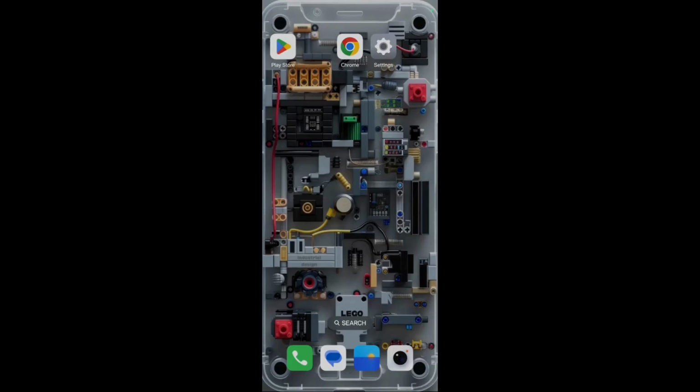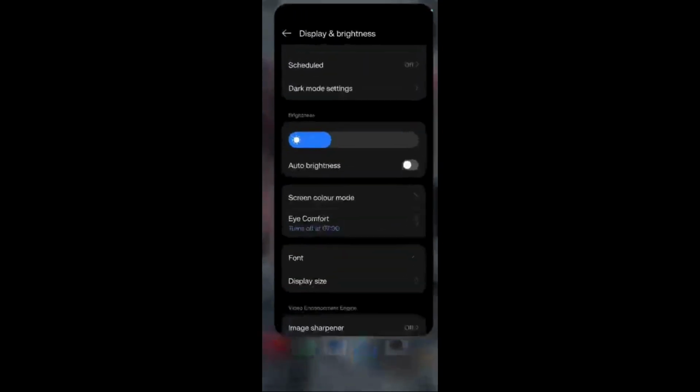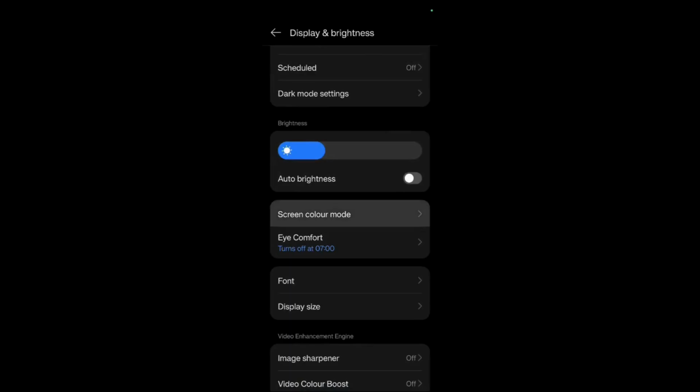In this tutorial I'll be guiding you through the steps on how you can easily increase the display size without having the need to customize each and every setting like font size and app icons. So what you can do in order to do this in a single go is simply click onto the settings of your mobile device, and then you will need to come here under the display and brightness.